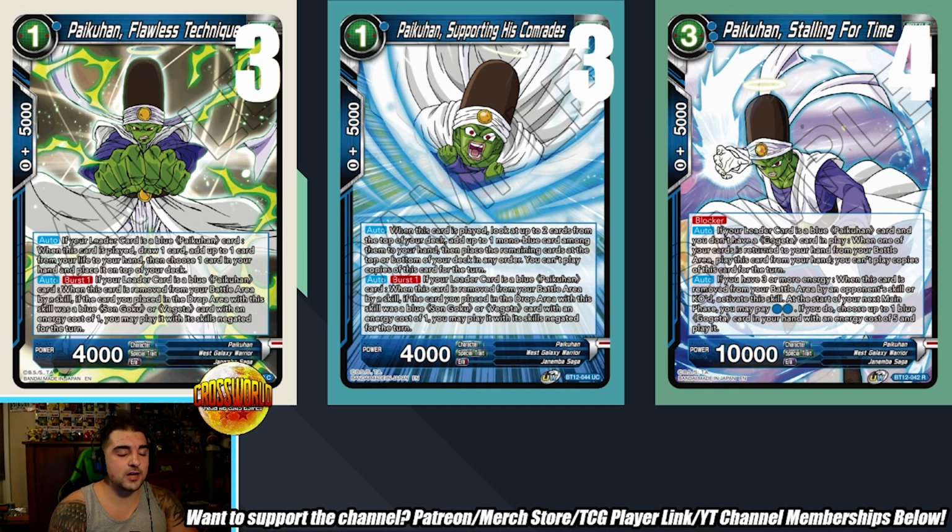So what does supporting his comrades do when you play him? Auto, when this card's played, look at the top 2 cards of your deck, add up to 1 mono blue card among them to your hand, then place your remaining cards at the top or bottom of your deck in any order, and you can't play copies of this card for the turn.